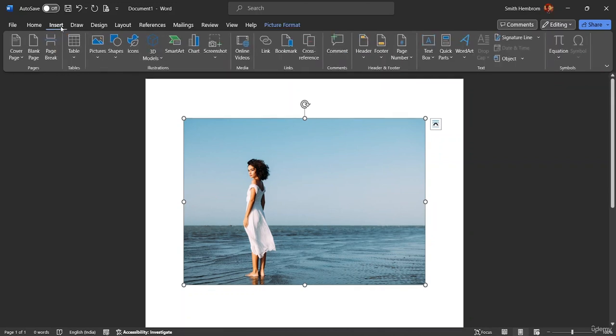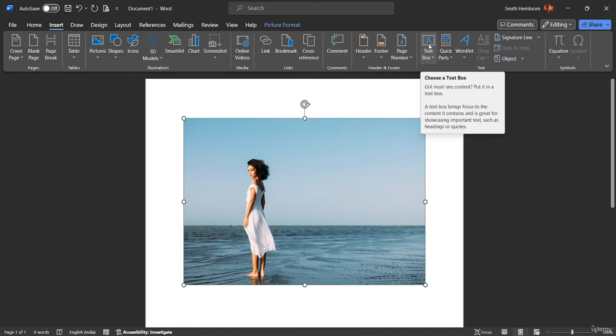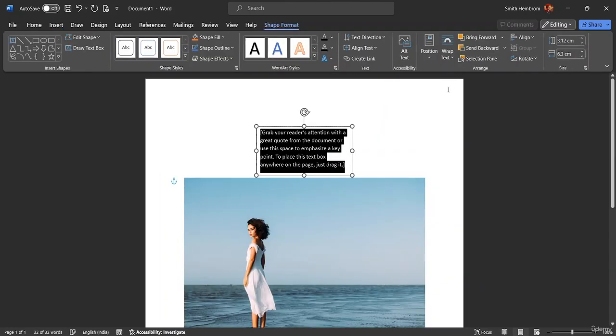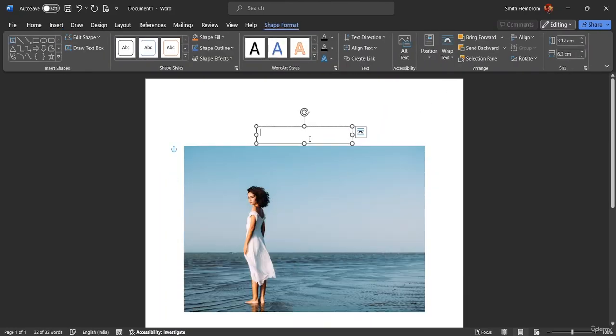You can come here to the Insert option. Here you can see I have an option for a text box right over here. You can come here and you will be able to write things down. Let me use all caps. I will just write THE GREAT BY THE SEA.